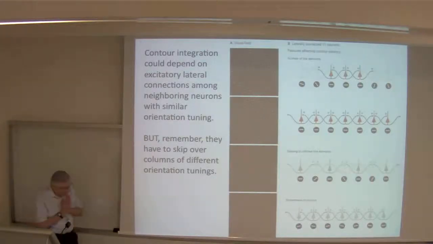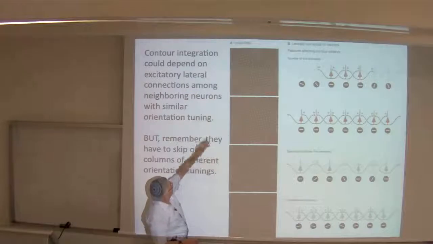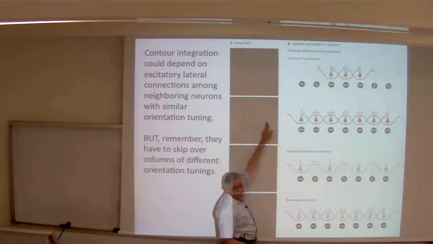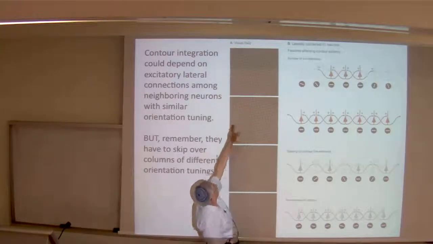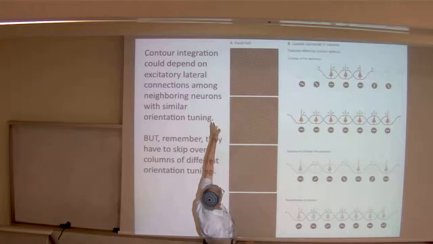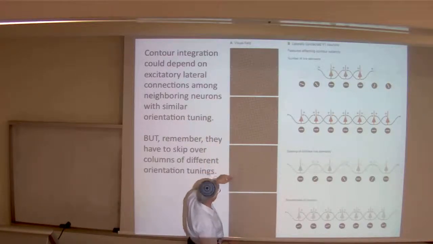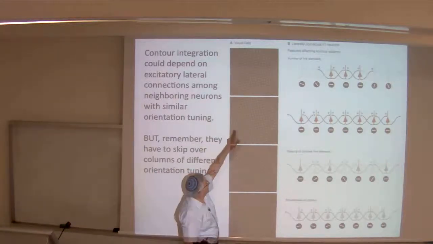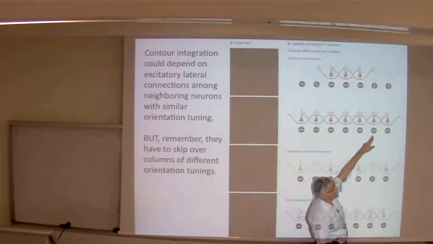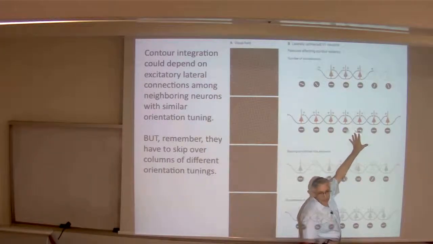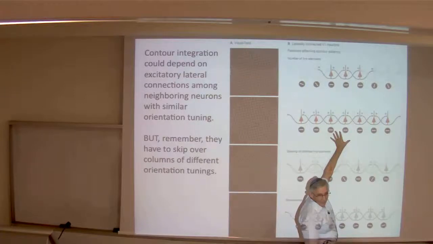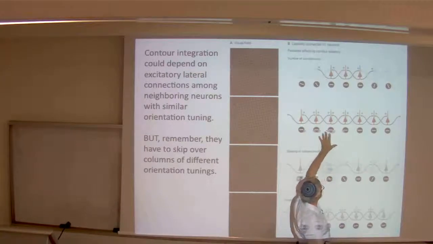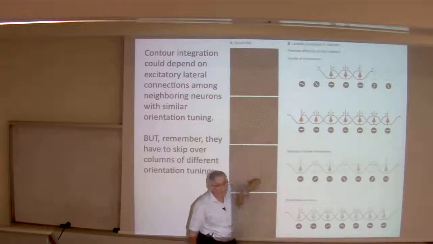Next question. Can we detect within that or this? Can you see something in here? Yes, a row of lines. Up there you can't see it. It's supposed to be with zigzag. And here it's zigzag somewhere in here. What's the difference? The point is that if there is a row, if cells with the same orientation are exciting each other, then we can see it. This is one kind of processing that might take place in order to allow us to see the continuity of this kind of a thing.